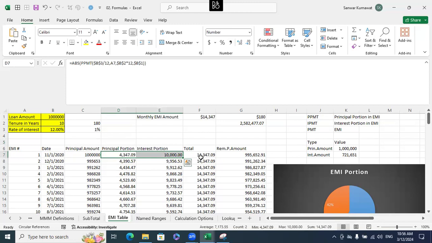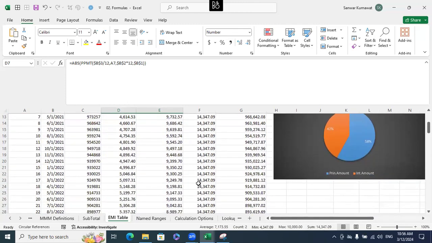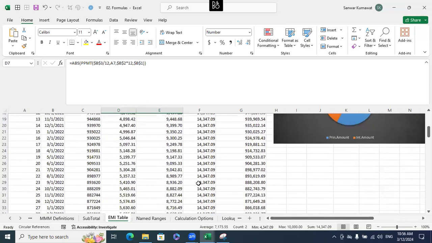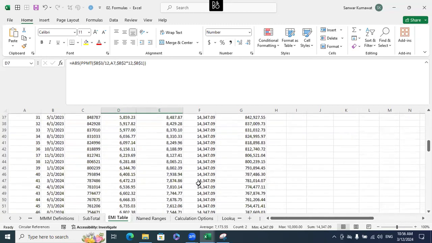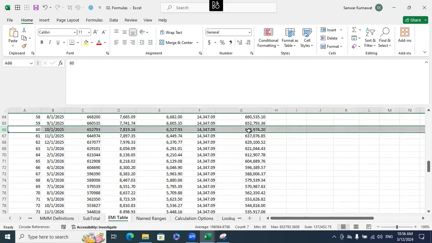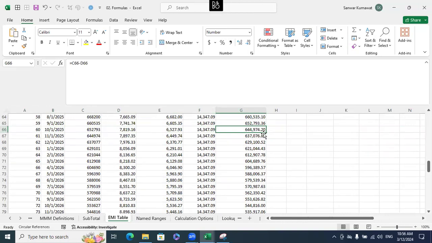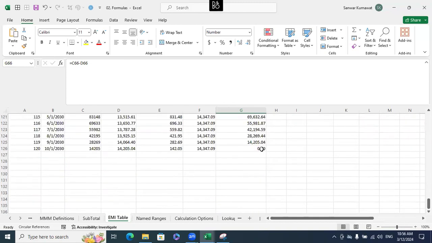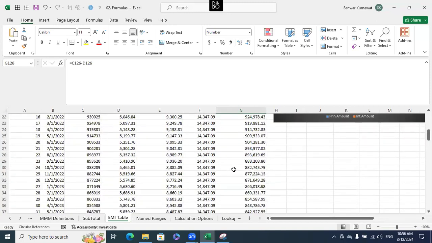After paying EMI for 5 years, nothing but 60 months, what will be your outstanding balance? After paying 60 months EMI, outstanding principal is this much. If it is for 10 years, multiply by 12, 120 months, balance is nil. Clear? This we'll discuss tomorrow.